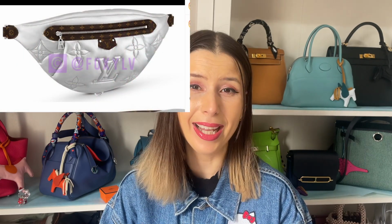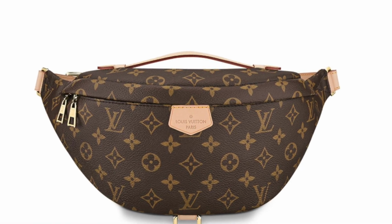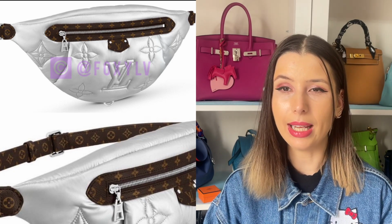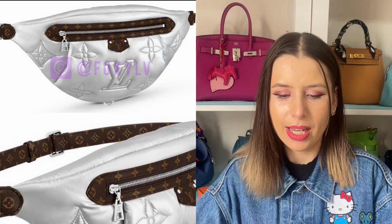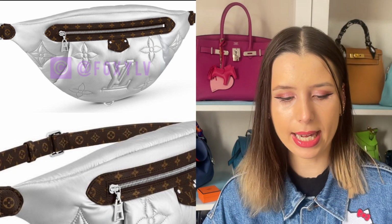Recently, I was on Instagram as usual, and I noticed on Foxy LV's Insta a puffer pillow bum bag. I know they've apparently discontinued the old bum bag, the monogram one. This bum bag looks like a flatter silhouette, and they're going to release it in this silver puffy metallic version. When you look at it, it literally looks like a little pillow. I always feel like it looks like a little neck warmer you could wear on the plane or something. And it's super pudgy. It's got the massive LV on the front. I'd be curious to know if they're going to release this silhouette in the plain monogram as well, because it looks a little bit more streamlined compared to the previous bum bag, and it looks smaller, and we also don't have that problem with the zipper.